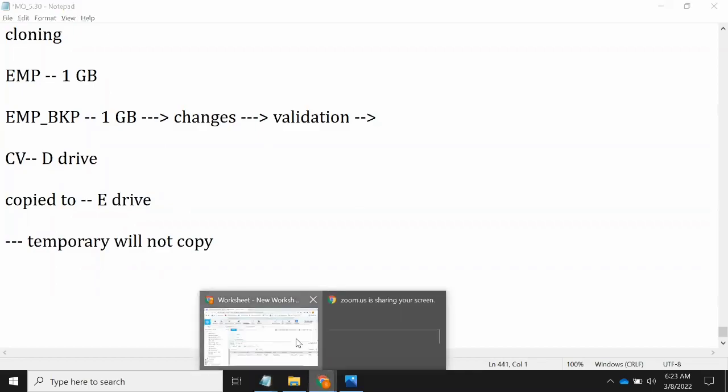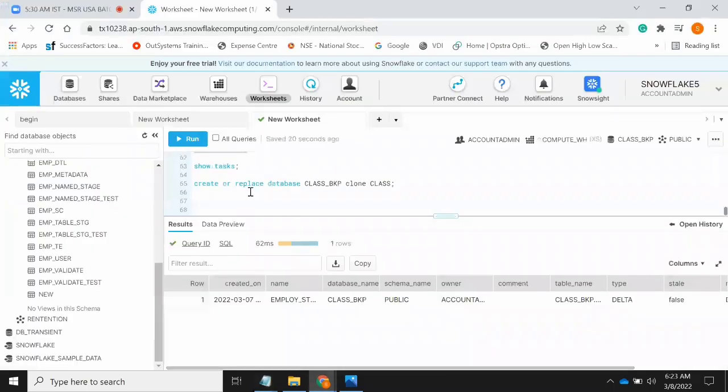Same way, when you copy a table, the table will be copied, zero copy cloning. You can use the same command. So what is the command we have used? Create table, table name, and then use the keyword clone. From which table? You can mention the table name. Same way, if you want a schema, create schema, schema name, right? Clone, we will use the keyword clone. From which one you have to clone?